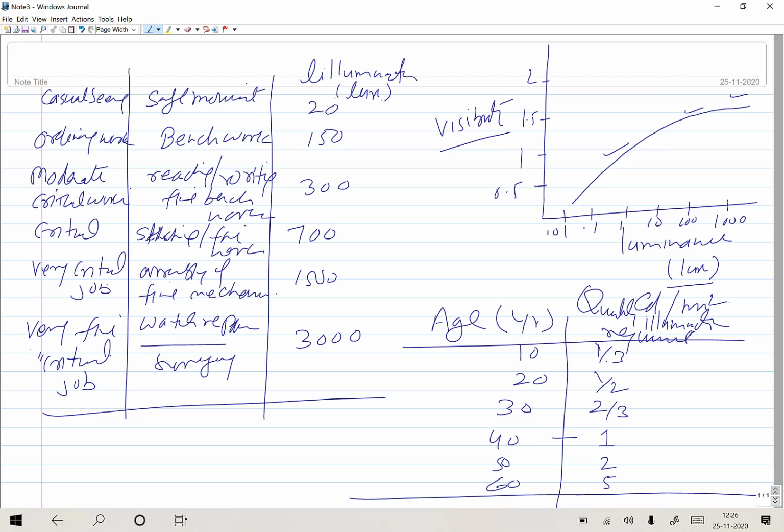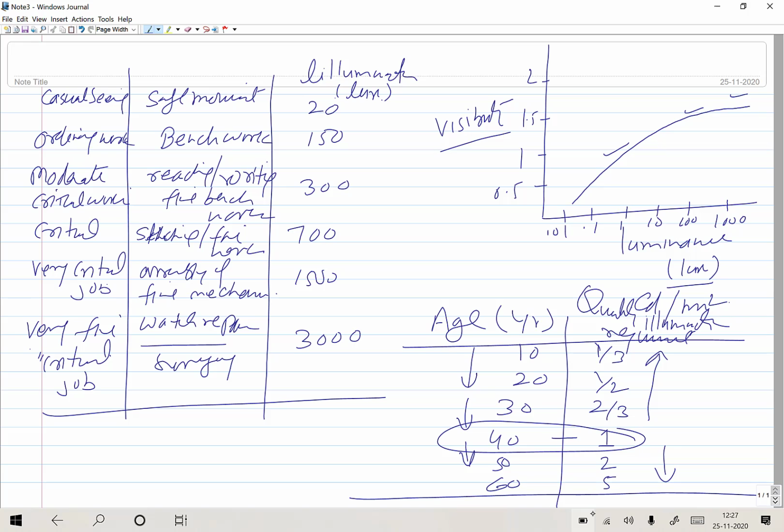So the lighting requirements increase continuously with age. If this is the reference level, you can see that lesser light will be needed for younger people, and significantly more light will be needed for those of the higher age group.